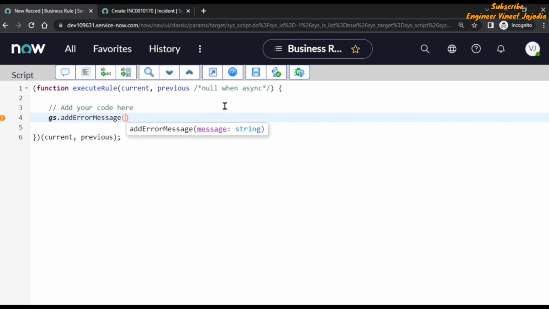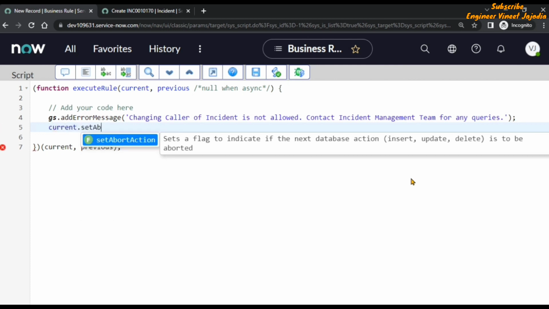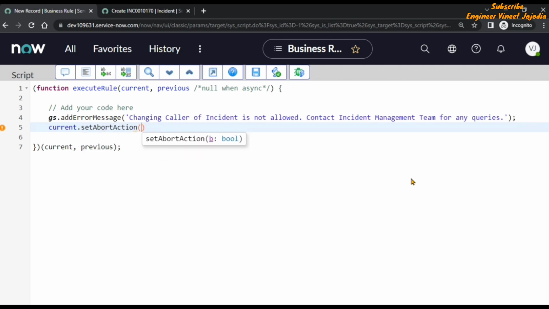It's going to accept a string value, so this will be our message. Okay, and after that we are going to abort the update of the incident. So we are going to use the current object, current dot setAbortAction. It will accept a boolean value, so we are going to pass true.